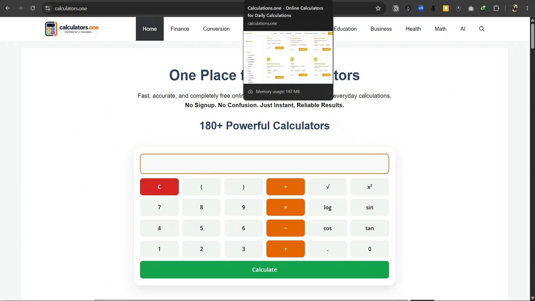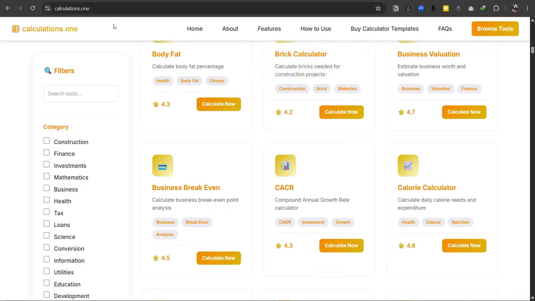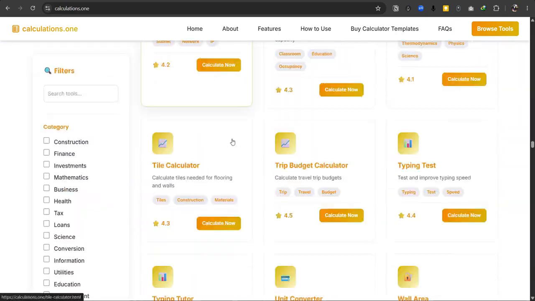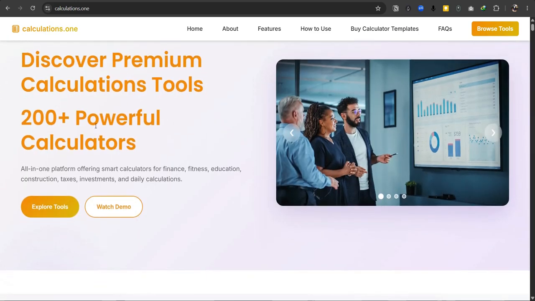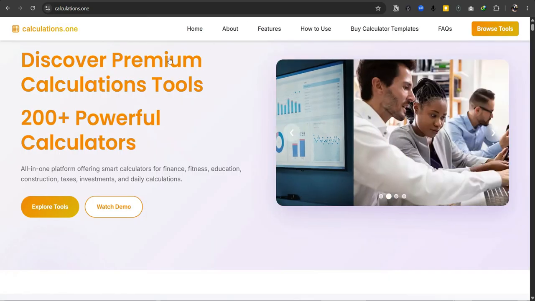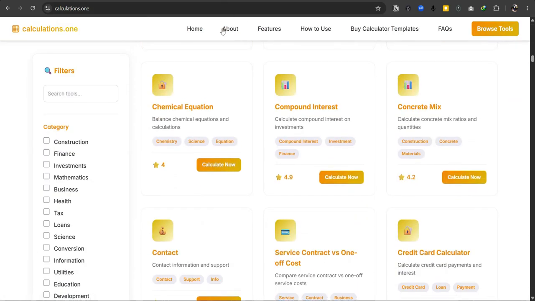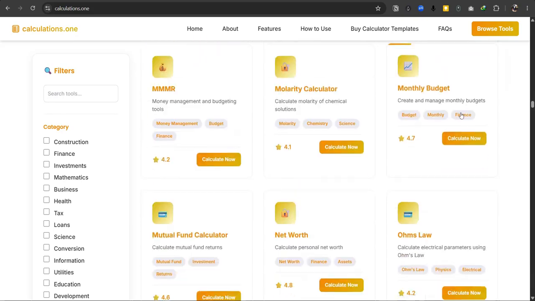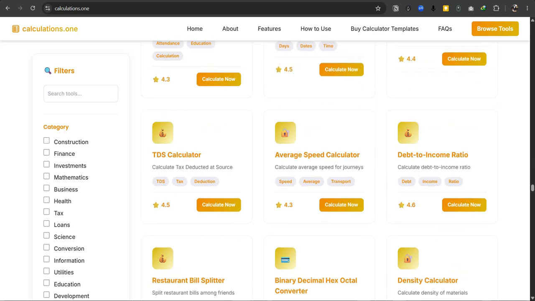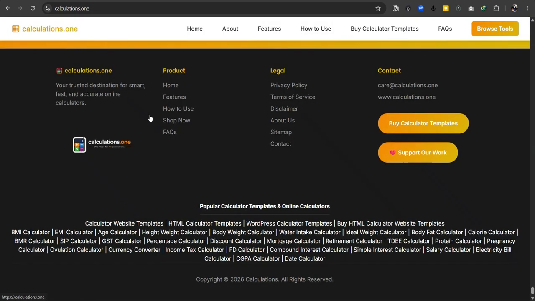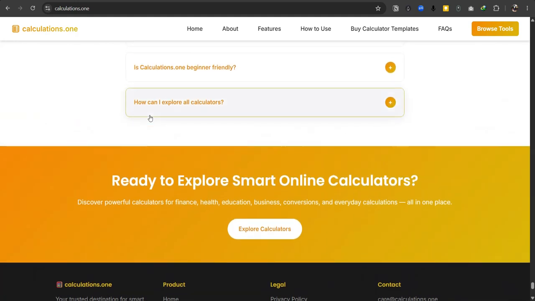Okay. And also I have a different kind of website. This is the calculations website. Here you will get the HTML website, the same kind of template. This website has 200 plus powerful calculators, and this is the WordPress website. This is the HTML website. Compared to WordPress it is fast, but if you know HTML, it is good. If you don't know HTML, you just drop me a message: sir, I have purchased the Hostinger plan, I need to purchase the calculator template, I need help. Me and my team will reply to you as soon as possible to help you out.